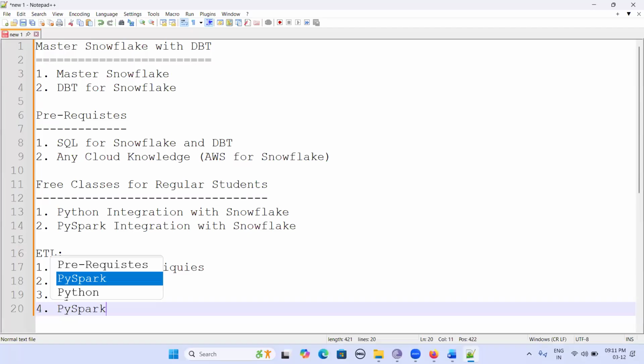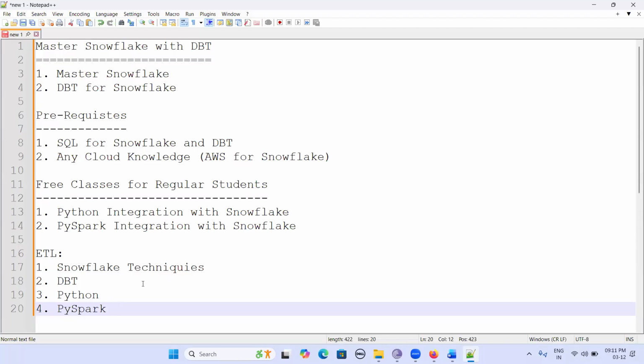So we are going to see multiple ways how we can implement ETL operations on Snowflake data. Once data is stored into Snowflake, we are going to implement ETL operations using multiple ways so that you will get an understanding of multiple technologies.